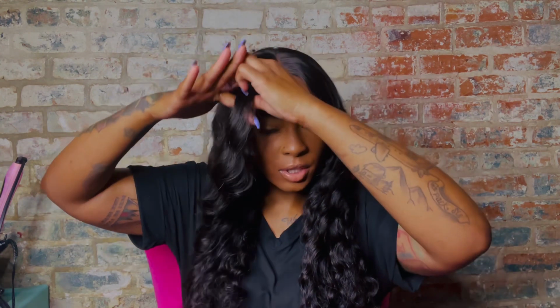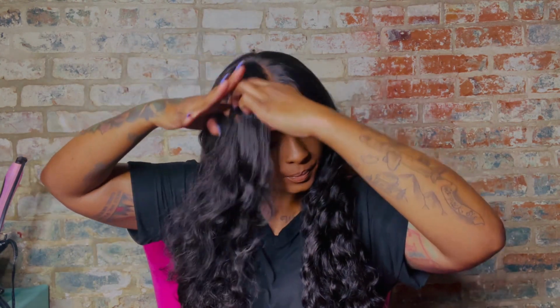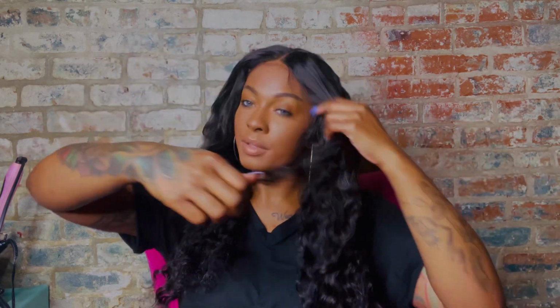Just know that you're only gonna be able to part it in that area that I showed you. So I just kept it in the middle, but you could part it over here to the right. You could come over here and part it towards the left. So I love a 4x4? Yes. I think it's the way to go. Because like I said, I ain't gonna do all that extra.